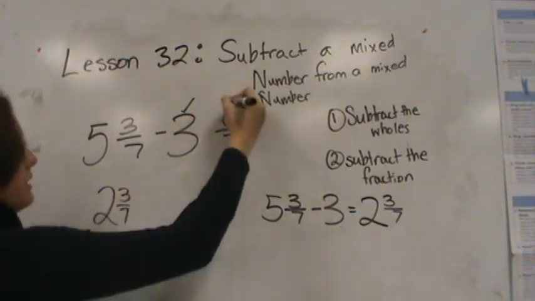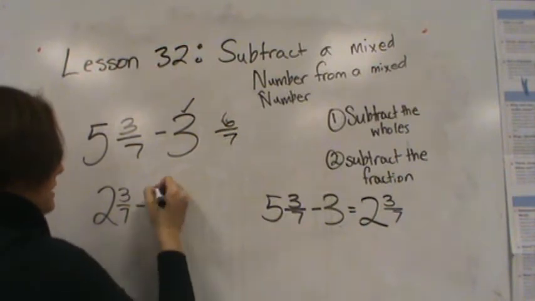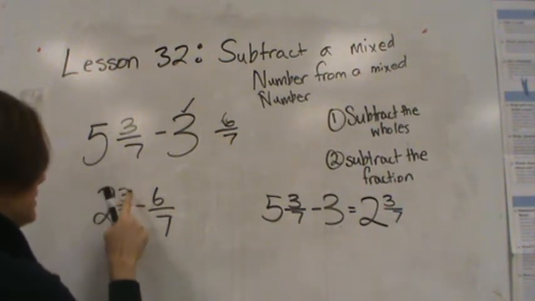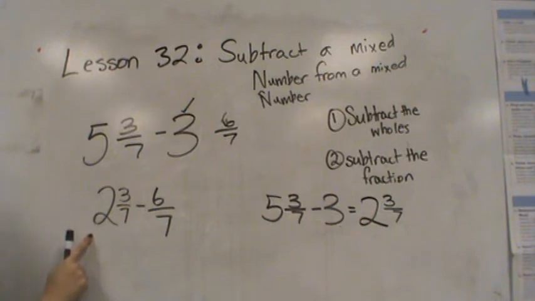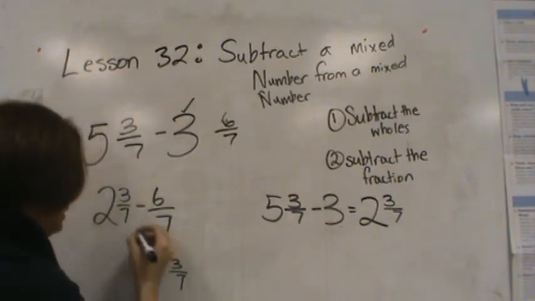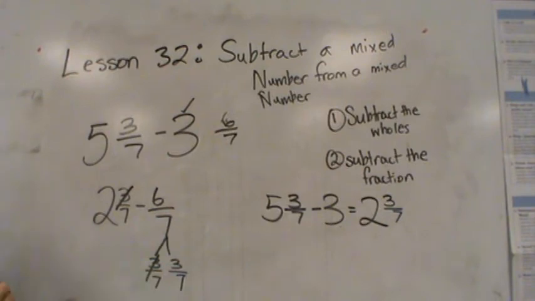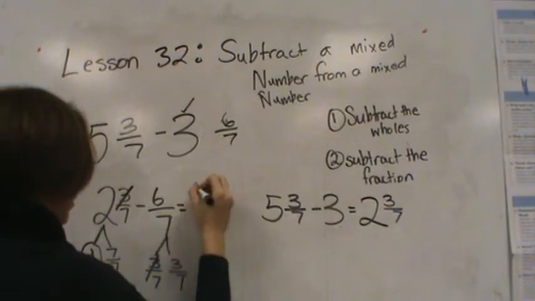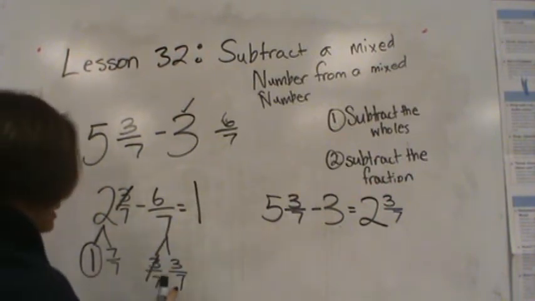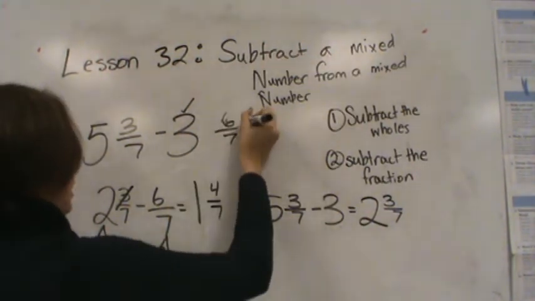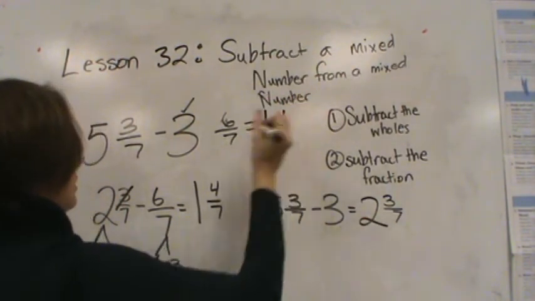2 and 3/7. Now I need to subtract this fraction minus 6/7. Looking at these fractions, I know I'm going to have to regroup because 6/7 is more than 3/7. So I'm going to have to take more sevenths from the whole. So let's first decompose. 6/7 is equal to 3/7 plus 3/7. 3/7 minus 3/7. I have 3 more sevenths to take away. This 2 becomes a 1 and 7/7. This is my whole after regrouping. And 7/7 minus 3/7 is 4/7. So the final answer is 1 and 4/7.